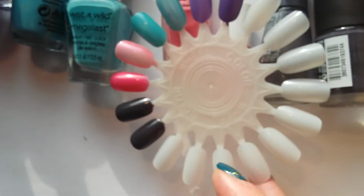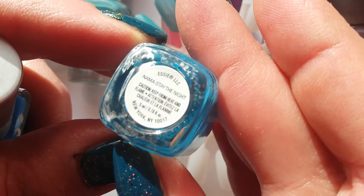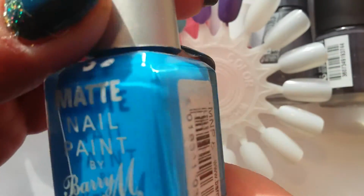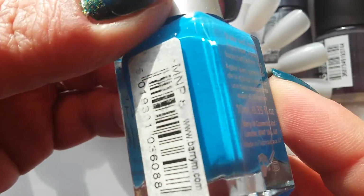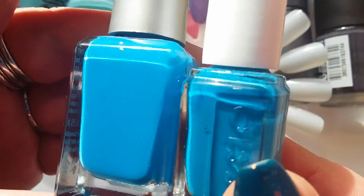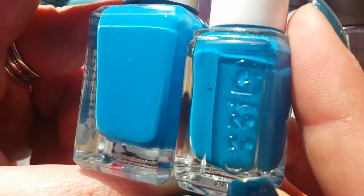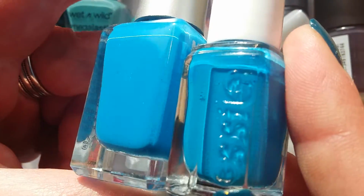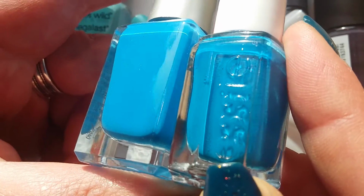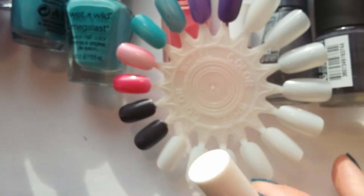Okay, and the last two here is another Essie mini. So this is Namastay the Night, and I want to compare it to a Barry M matte polish. This is Malibu. The colours look very, very similar to me. A very bright cobalt blue, but obviously one is going to be glossy and one is going to be matte.